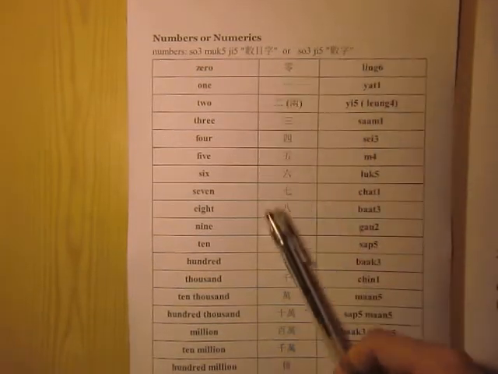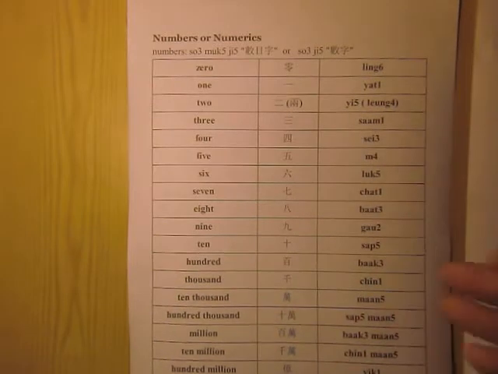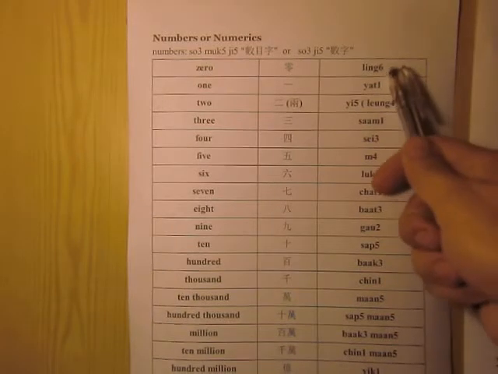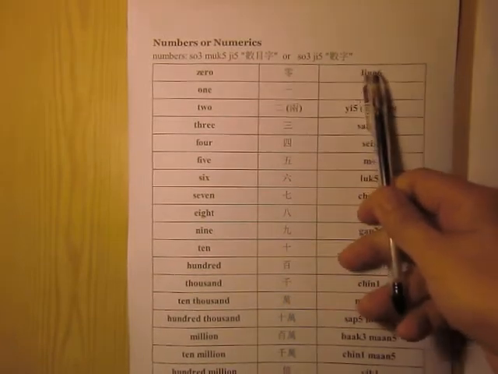So we start with all tone 1s, otherwise we will not be able to compare the sounds, especially when you try to pronounce the words in a phrase or the words in a sentence. Always start with the same tone and then eventually move to the correct tone for each and every word. Right, so ling.